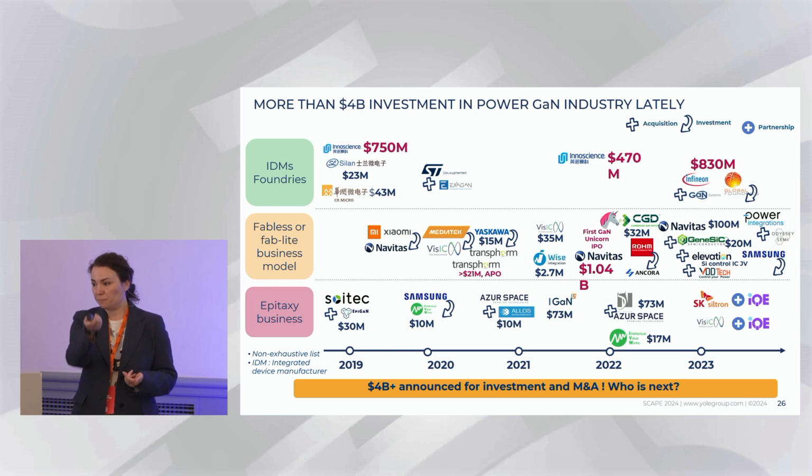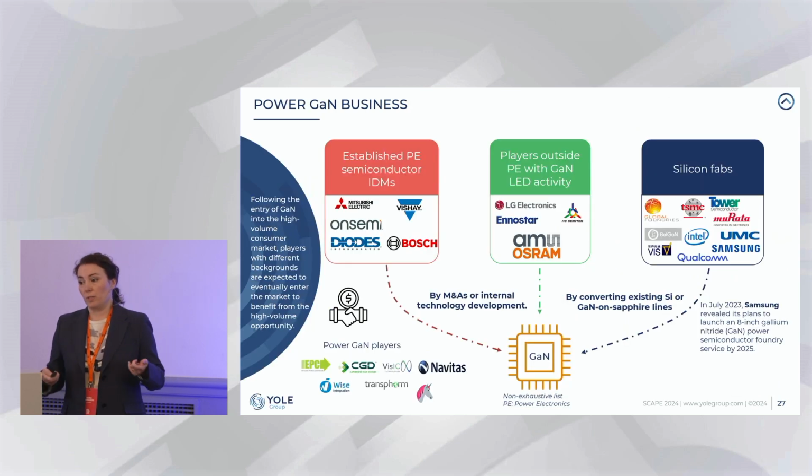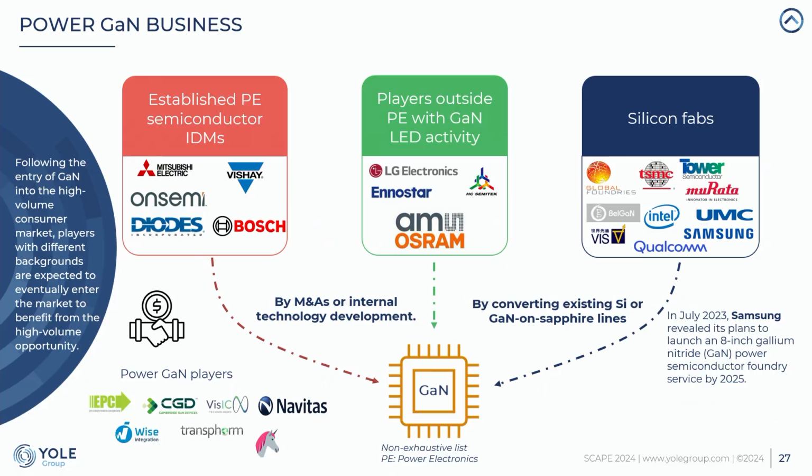And what we expect is that there will be a bit of an increase of IDMs. But there are also other players that could be interested and could enter the GaN device market for different reasons. So there are established IDMs that acquire, as you see in the last year, the acquisitions. They acquired the gallium nitride device manufacturer to enter their business.